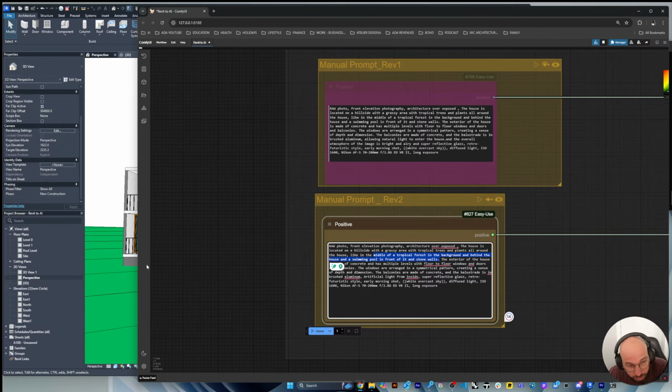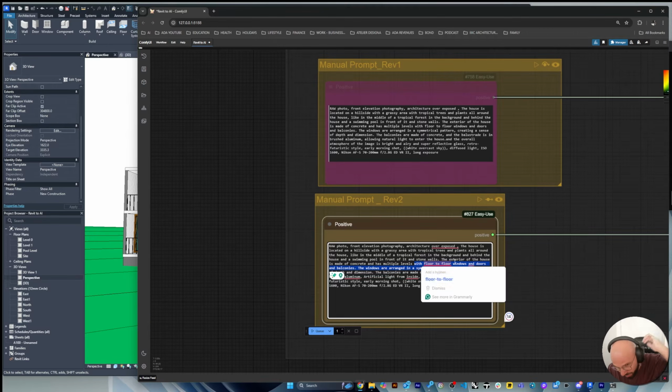So I wanted a stone wall at the base of the swimming pool in front of it. Exterior of the house is made of concrete, so multiple levels, with floor-to-floor windows. Again, that's the architectural terminology, but I just say I like to go from floor to floor. Full height windows, basically, doors and balcony. Windows are arranged in a symmetrical pattern.